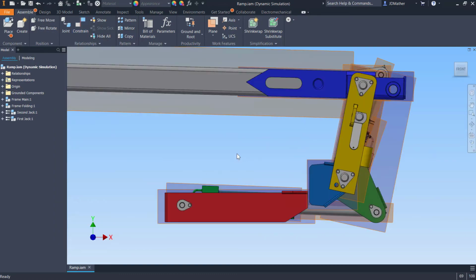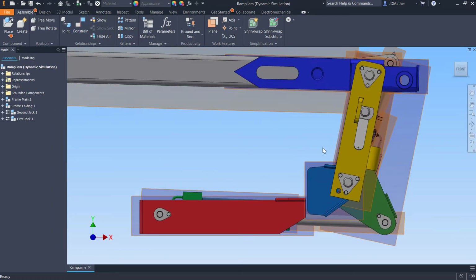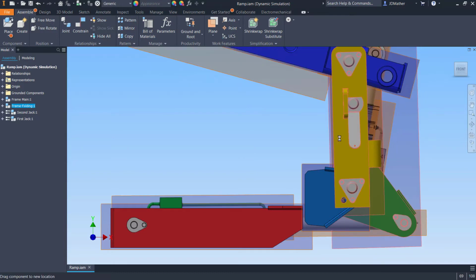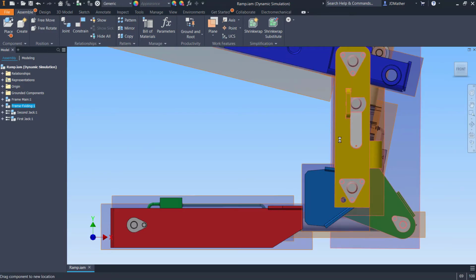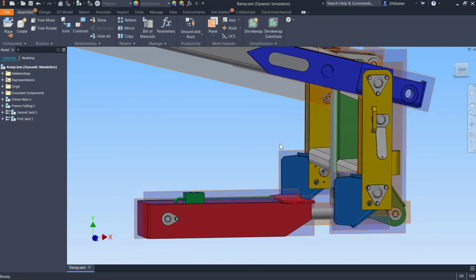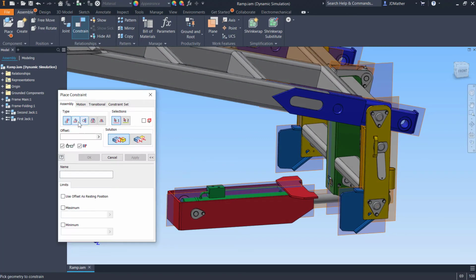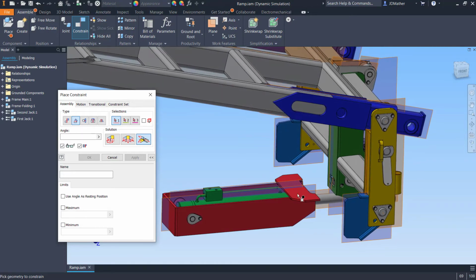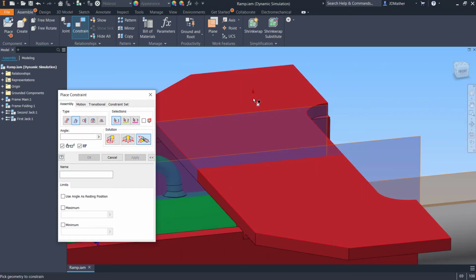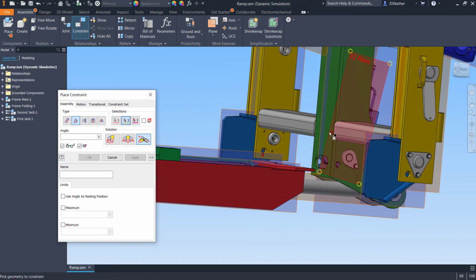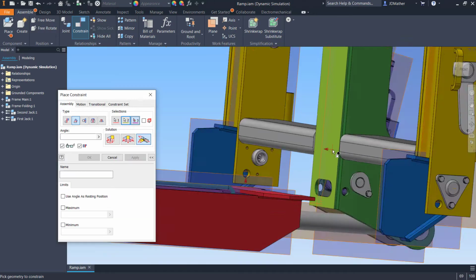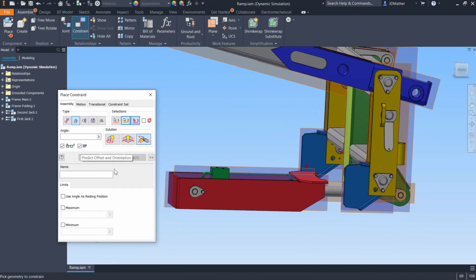Before I put my angle constraint on here, I want to get this lined up pretty closely by eye, so I'm going to try to get this more or less straight up and down. And then I will do C for constraint, and I'm going to do an angle constraint between this face and this face. And I'm going to turn on predict offset.